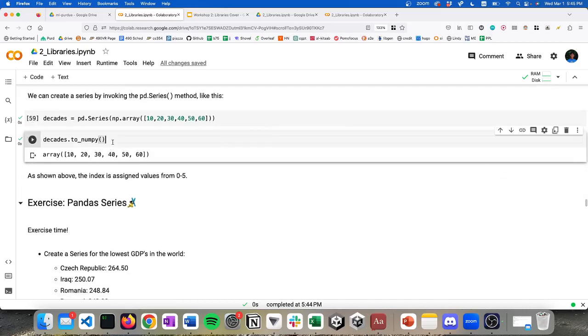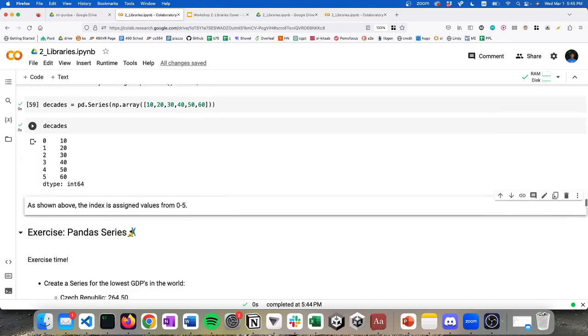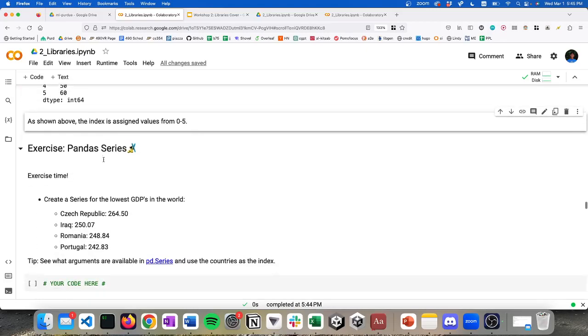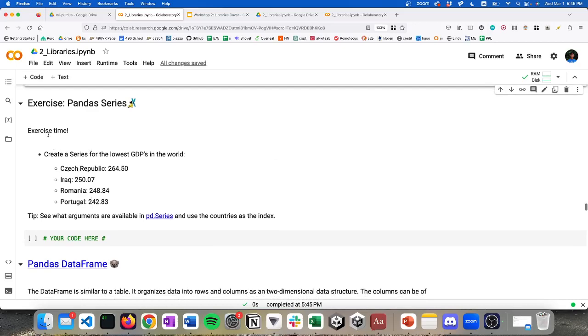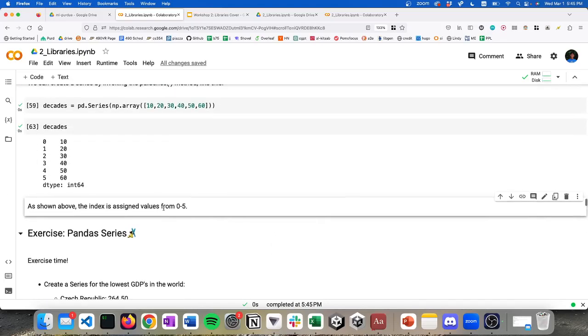So, anyways, we will keep this to the series, and a very straightforward exercise that we can work on now is just creating a series for the lowest GDPs in the world, and you're given a list of these 4. So all you need to do is create a series with these 4 elements. And as a tip, just notice when you started before with decades that there was an index here as well, right? When you want the data to be outputted, you don't want to say 0, 1, 2, 3, 4, and then say, oh, look at the side. This is the 0th country is Uruguay.